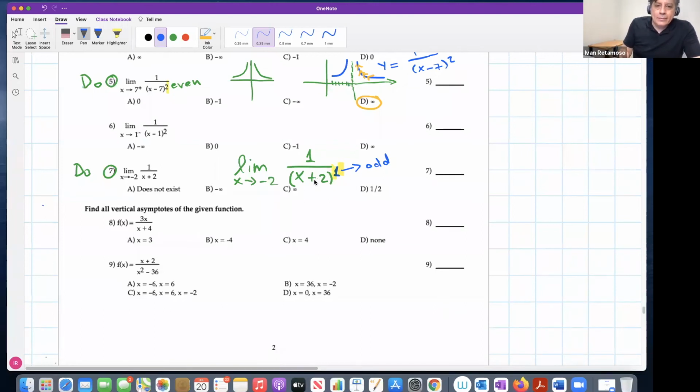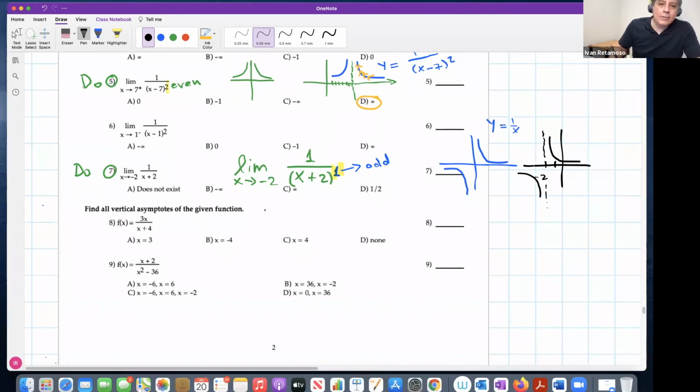Look, they are asking us to work with this function. The exponent is odd. So I quickly think of the graph of this, y equal 1 over x, right? That graph is this, right? But there is a shift here. This means shift this graph 2 units to the left. Remember, these horizontal shifts are not intuitive, right? They kind of do the opposite here. So 1, 2 to the left, -2. So this has been shifted to the left this way.